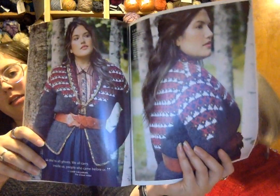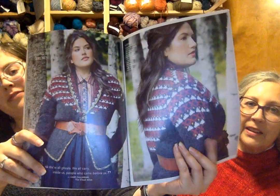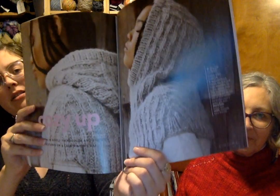And then this is a cardigan called Jekyll, which is really lovely. I like the little sleeve detail. It's really very pretty, I think, because I like almost anything that has the eye going towards your mouth. And then we've got a cozy up section. So that's the end of that themed section. Now we have cozy up, cocoon in barely there color and simple textures. So we've got Snow and Cover, which is a hooded cowl.